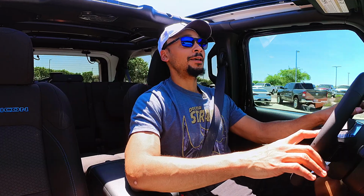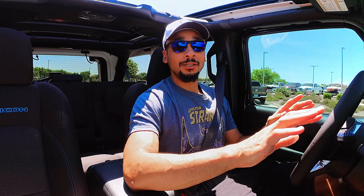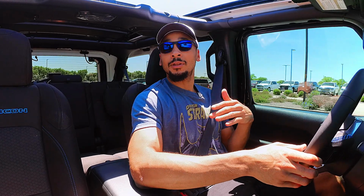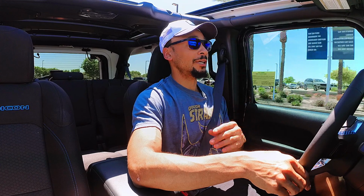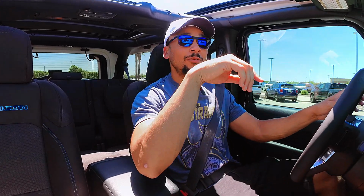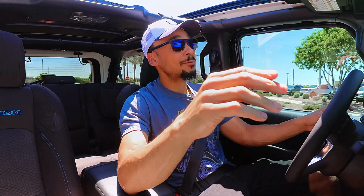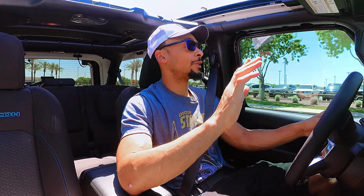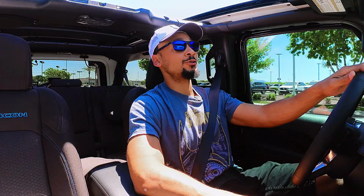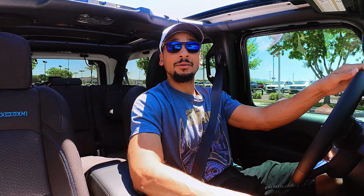What I've noticed so far is the gasoline engine only cuts on. Now you can hear it, right? The gasoline engine only cuts on when you really get going, when you want to step on it, versus if you're just cruising, maybe going around the corner, driving through the neighborhood, or cruising off-road. When you have it in electric mode, it stays silent. So right now I put it back in electric mode, and it's dead silent again.